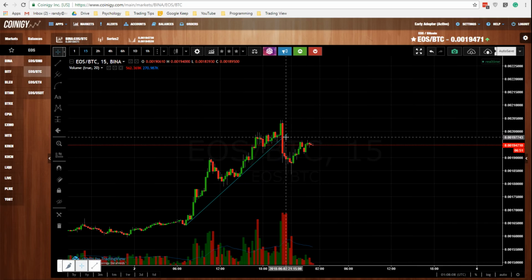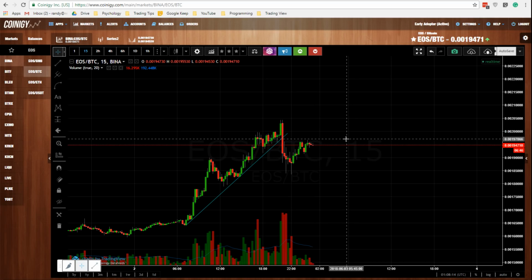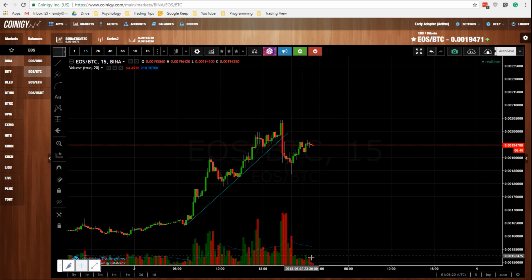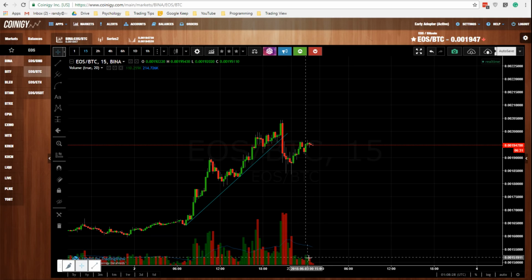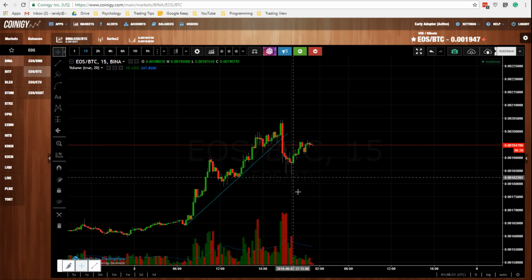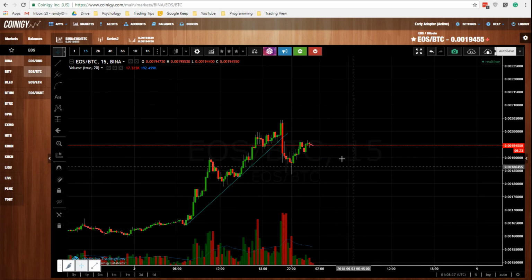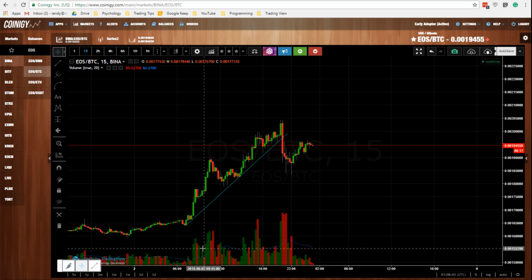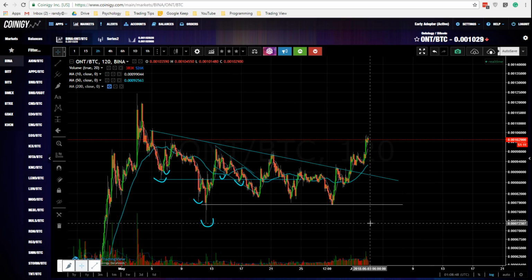But with this kind of topping action here, it is highly unlikely we get a much larger bounce in EOS. I think that your risk here is much greater than your potential reward. And volume is going to lead you up if I'm incorrect. You can see the volume declining ever since we put in this last bottoming candle. Volume instantly dropped off and subsequently kind of rolled over, going up in declining volume. Generally not bullish. I would probably anticipate EOS rolling over from here. But if we go higher, volume really has to be extravagant, like the volume right there.